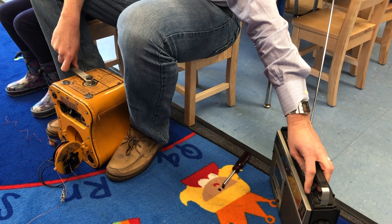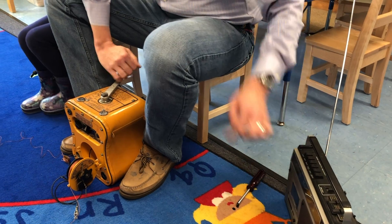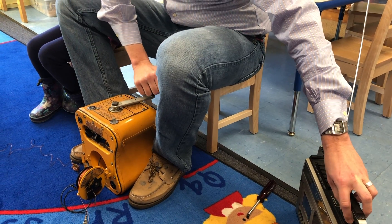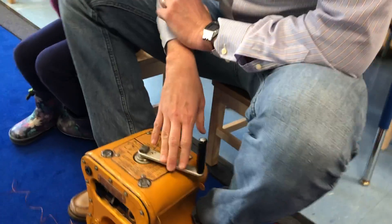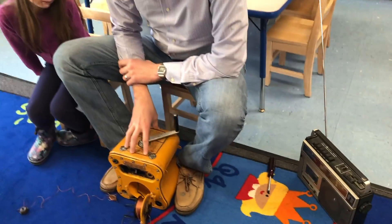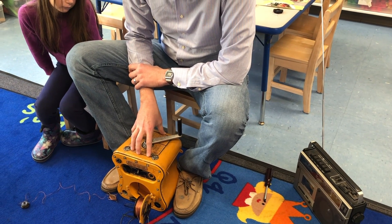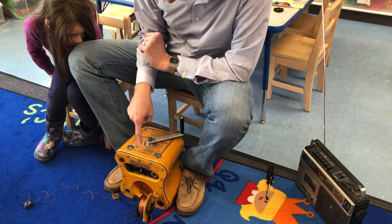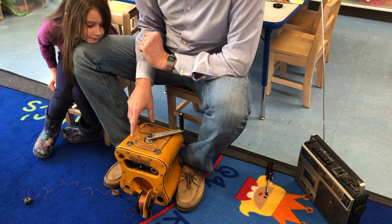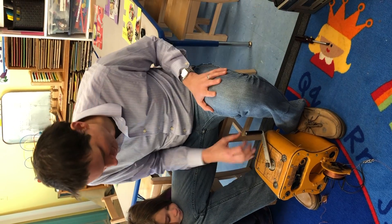It gets a little crazy and loud. You don't have to cover your ears — listen to the radio. This is actually a piece of World War II radio equipment that I'm donating to a museum, the USS Torsk. These children are going to see it work for the last time before it gets shipped out. This is an emergency beacon — if you're stuck, your ship sinks, or your plane crashes, this is how you'd call for help. And it works — we're going to listen to it on AM radio.